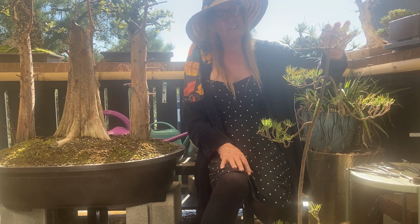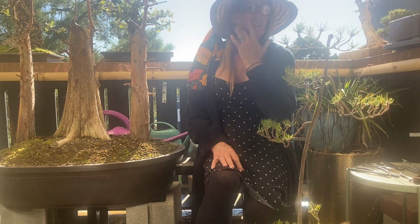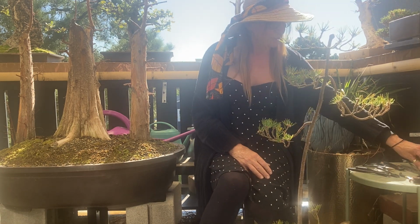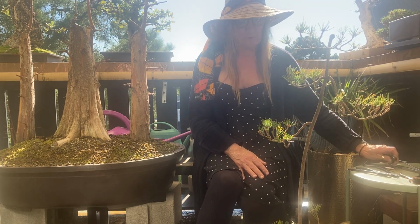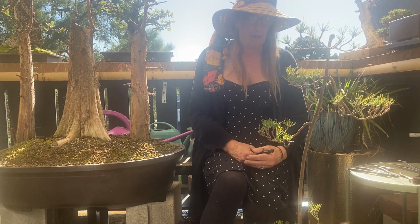So that leaves this as our new apex. This could get a little bit more motion, and these guys need to dip down a little. I'm not seeing that as a problem. I'll probably do a little needle reduction too. That's why I had these guys. But it's also really important to keep moving and do what we're here to do while we're here to do it.